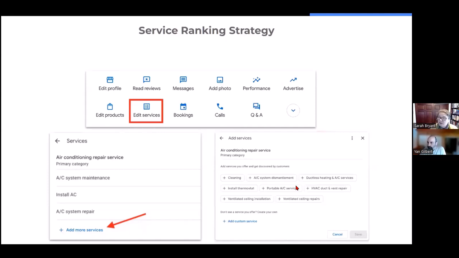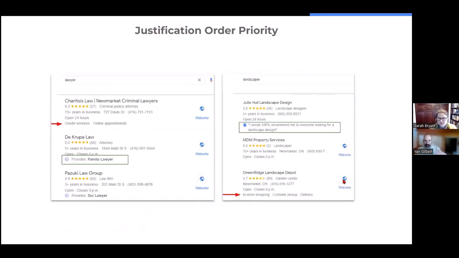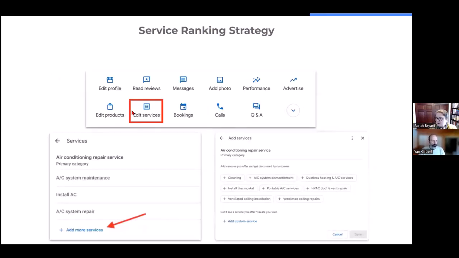We did get a few more questions on attributes. So Doug said, attributes as in all the things, amenities, service options, etc.? Yeah, I don't have a screenshot of that, because depending on what your categories are, there are all different kinds of attributes that can be associated with your categories. But like I mentioned before, if you go to your edit profile and go down to the bottom, you'll see all kinds of choices. Sometimes it's things like women owned, so you have some standard ones, and then there are some category-specific ones as well.